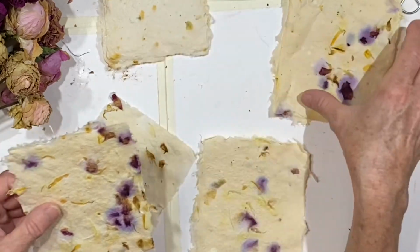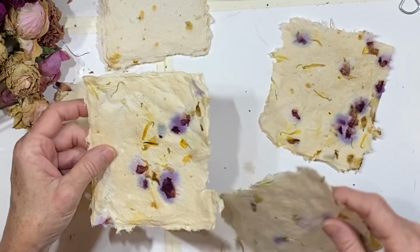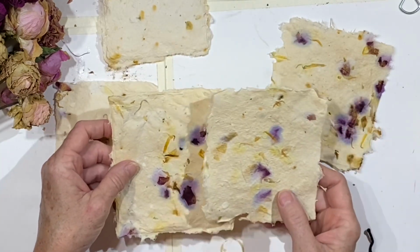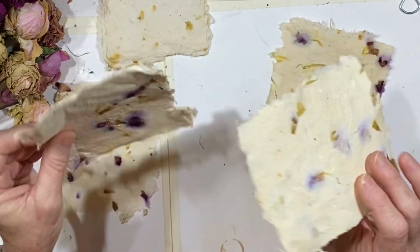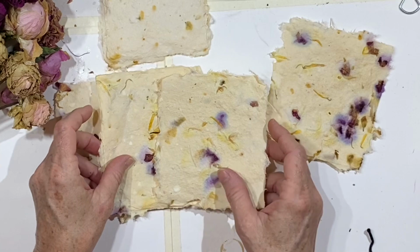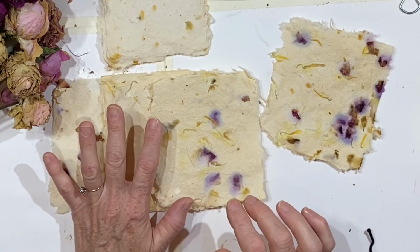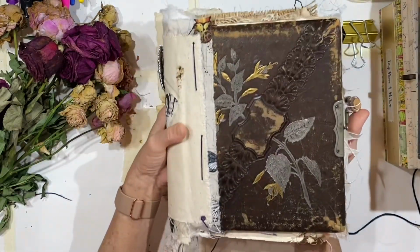Let's see, we have this. So this is the thinnest piece. These two are about the same, and these would be the next as far as the thickness. These are a little bit thicker, and I just love all of this beautiful color. I don't know yet what I'm going to do with these particular pieces, although they may end up in the Naturalist journal that I'm working on right now. And I'm sure you remember that.